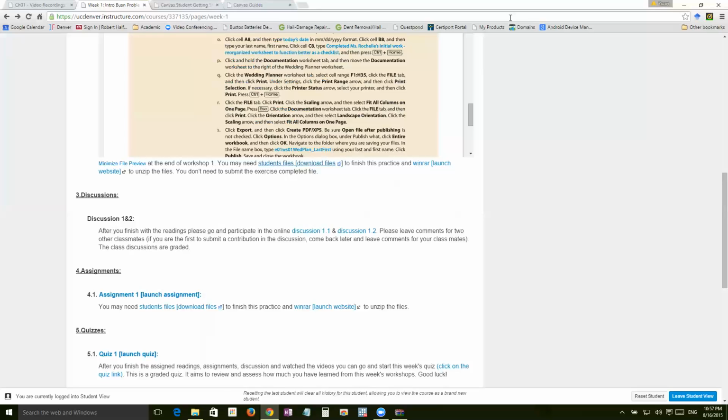You might feel at the beginning there's not a lot of differences between 2013 and 2010, and that's true for probably the first few workshops, but after that, we will go into deeper details of Excel, and then you will start finding that there are some features in 2013 that do not exist in 2010.